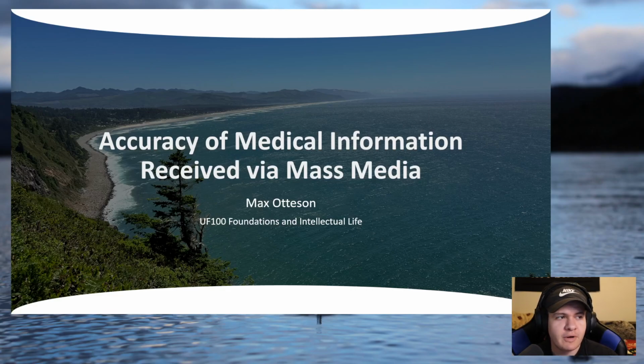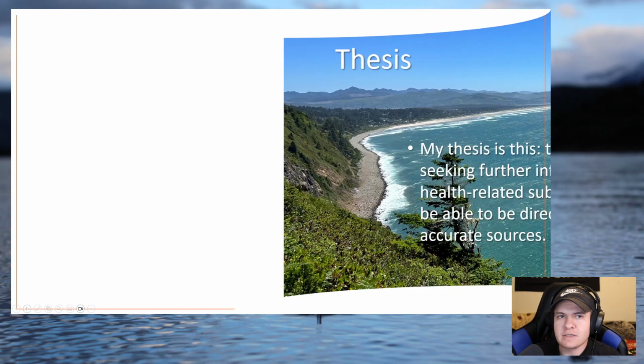Today we're going to be talking about the accuracy of medical information received via mass media. So, getting into it with this social change model project here, I focused on that first course topic and bounced off of it with how reliable and accurate is information we receive using mass media, shifting that into our topic today. Like I mentioned, we're going to be covering the accuracy of medical information received via mass media itself.